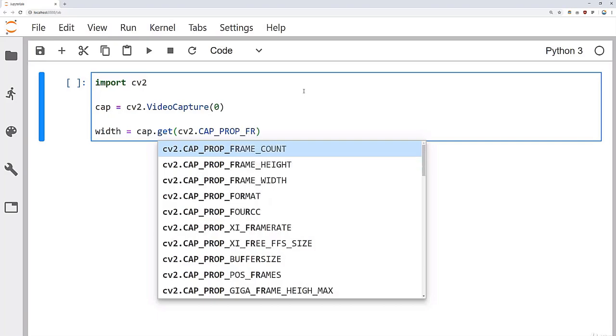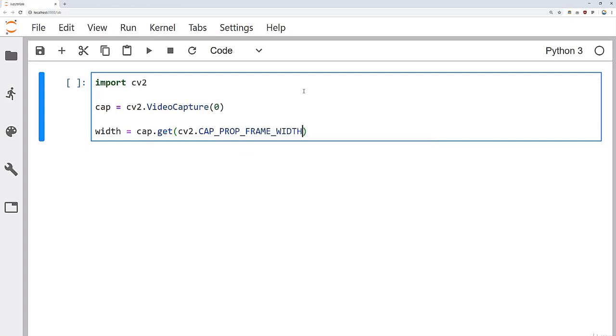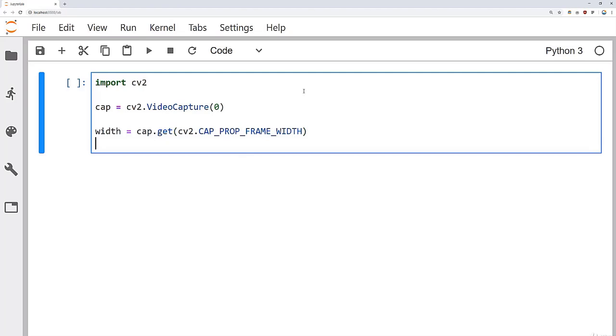But the one we're going to look for is frame. And you can grab things like the frame rate, the frame count, but we're just looking here for width and height. So we'll grab that one for the width. And then we'll say height is pretty much the exact same thing, except instead of width, it's going to be height. So I'm going to copy and paste that. And then we'll say height there.